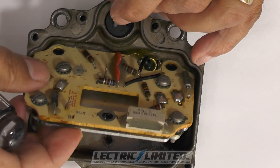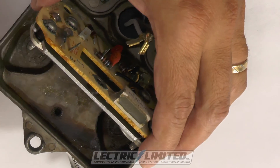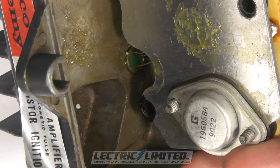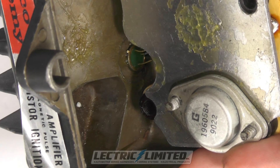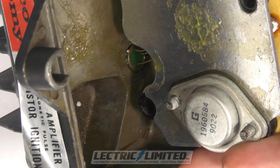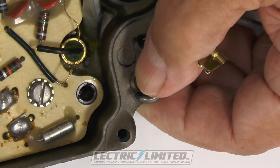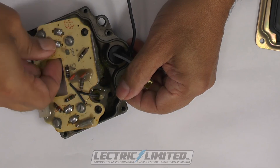Next, we'll rotate our PC board, taking care not to break the wires going to the heat-synced transistor. Then remove the three screws that affix the PC board to the box — other screws, if present, do not have to be removed. You may notice grease present under the PC board. Prior to installing the module, all grease must be removed, as using any grease between the module and the TI box will result in a poor electrical ground. Then, using a small screwdriver, carefully pry out the heat-synced transistor from the box, and remove the PC board.